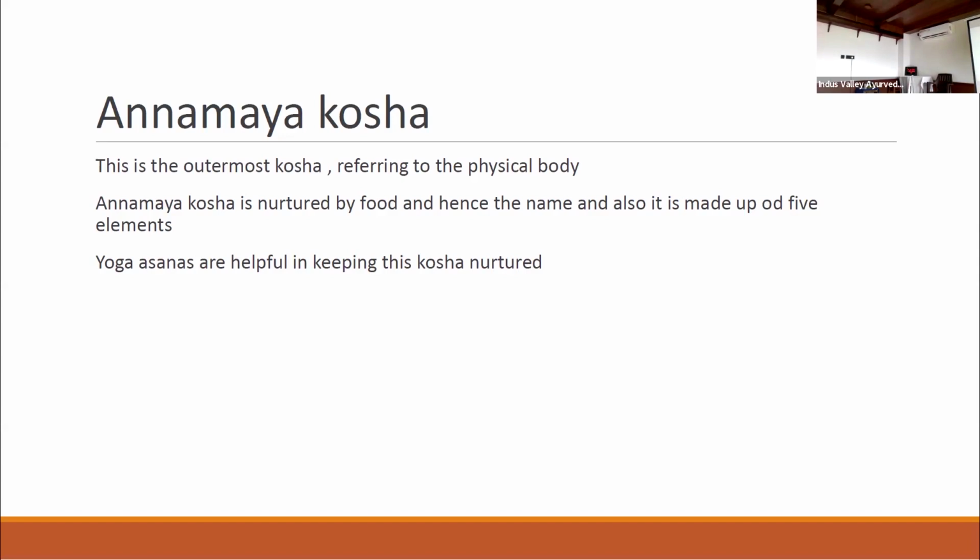There are 108 Upanishads. This is the essence of the Vedas. Out of 108 Upanishads, 10 are principal Upanishads and 20 are Yoga Upanishads. In the 10 principal Upanishads, one of the important ones is the Taittiriya Upanishad. In the Taittiriya Upanishad, there is the concept of Pancha Kosha. Actually, it is a conversation between son and father.